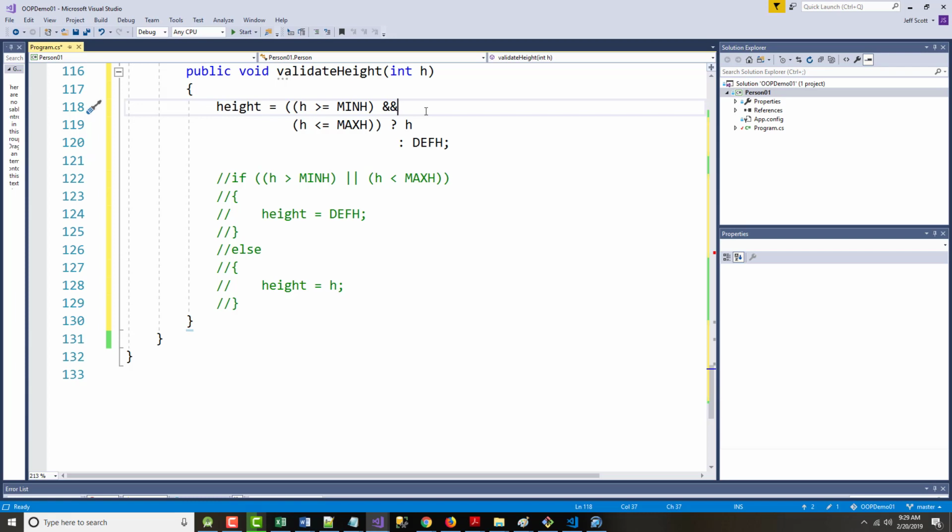Now, if you say that's too hard, I don't understand it, then you should do it the second way that's commented out. I've said this to you on more than one occasion. Right now, you should be programming for understandability on your part. So if the first way doesn't make that much sense, then do it the second way. All right, that's totally fine.